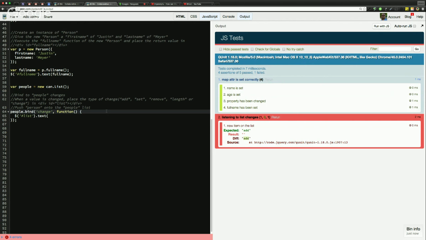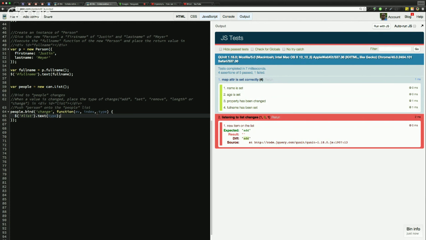So when a list changes, we're going to have the event, we're going to have the index. Correct me if I'm wrong here, Justin. I'm doing these arguments off the top of my head. We're going to have the type, and those are the ones we care about, actually. No, it'd be... what do you mean? Yeah, I call that how. Oh, how. Yeah, that works. This will be the actual add, set, remove, change, length. This is going to be what has actually changed in our list.